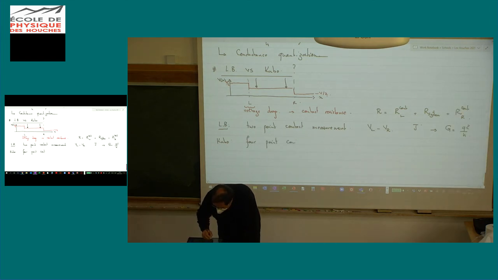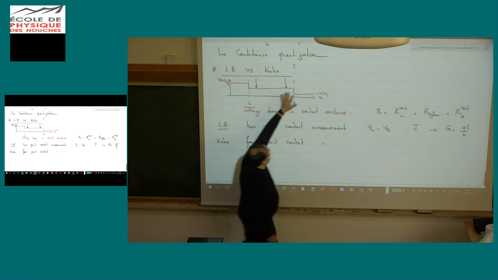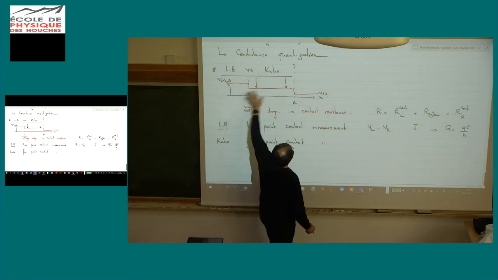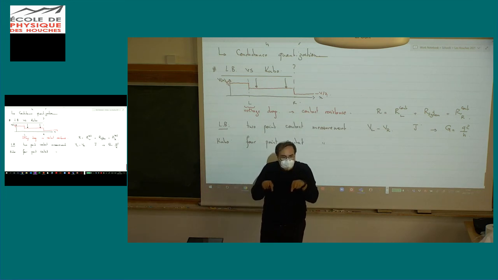measurement, where you measure the current based on what goes from the left reservoir to the right reservoir. There are 2-point contacts. And then you need 2 other contact points inside the system to measure the voltage drop.